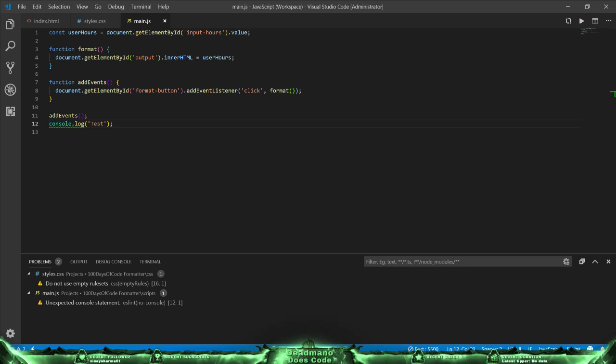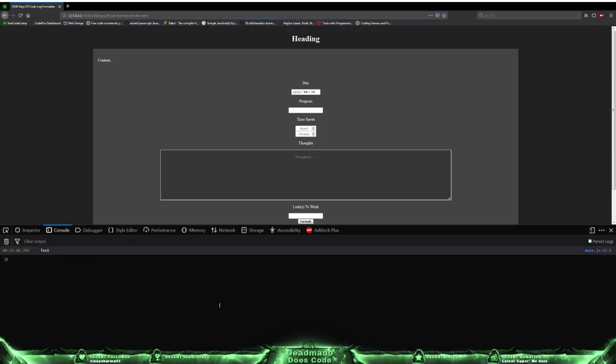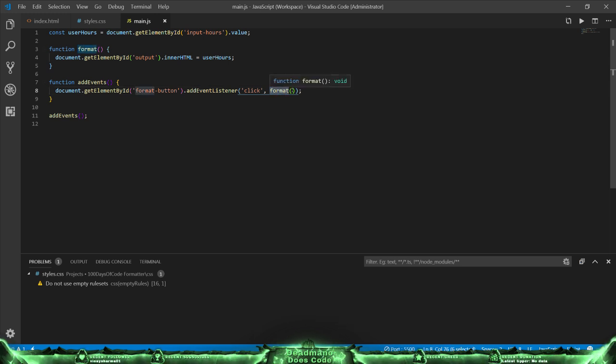Let's just check something. Does this even... Oh, it does. Okay, so the JavaScript does run. So that means it does call addEvents. It should add an event listener of click and call format. Which gets the element by ID output and sets the innerHTML to user hours.